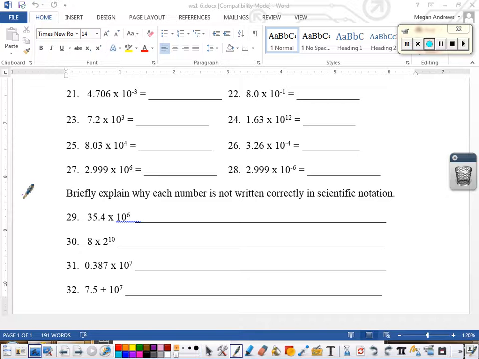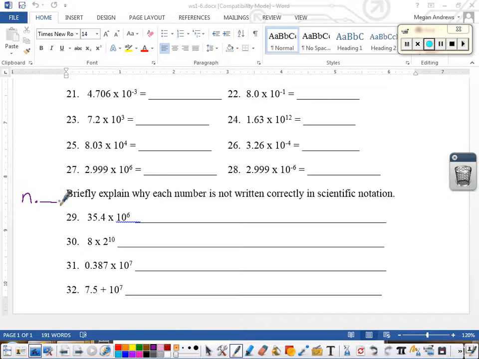First, you have a single digit number and then a decimal. It can't be 2 digits, it can't be 5 digits, it can't be no digits. It has to be a single digit number from 1 to 9. Okay, then you're going to have a decimal and some other numbers after it. It could be 1 number, could be 3 numbers. It just depends on how many numbers were in the original problem.